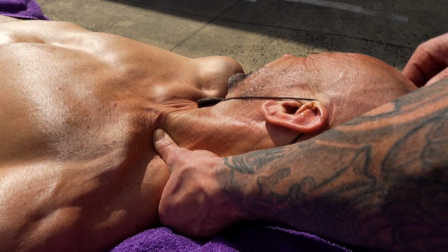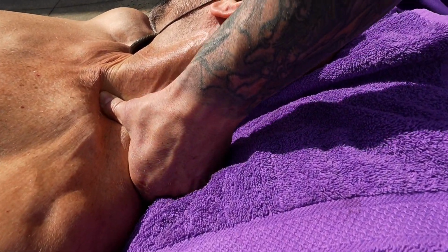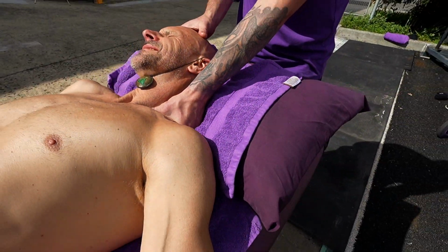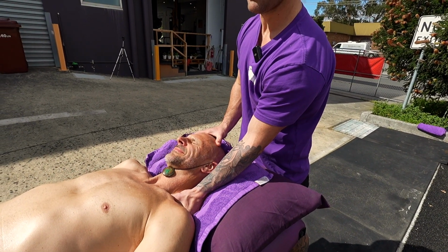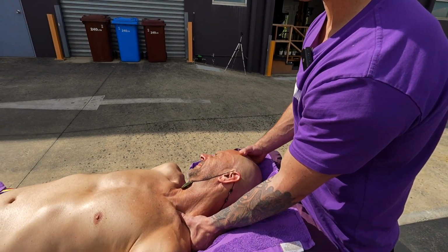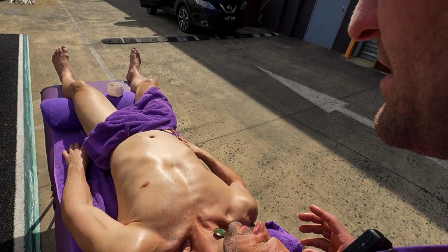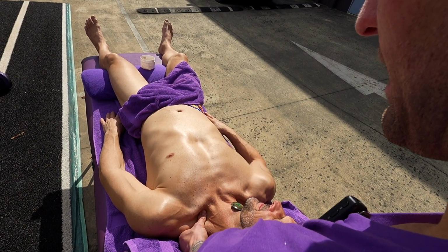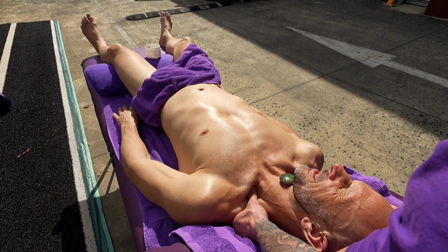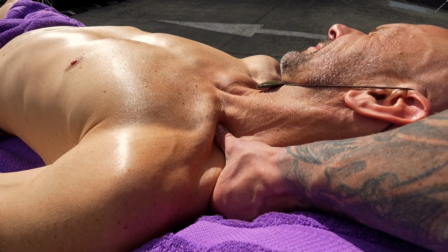So after treating that SCM, I like to come into the first rib here and loosen his neck so it's not as rigid in there, and focus on our scalenes. Here I'm going to have an effect if somebody has numbness or tingling in the hands, thoracic outlet syndrome, or elbow pain, you can affect it here in this first rib. It doesn't take a lot of pressure. We don't want to be too intrusive or invasive or too firm in there.